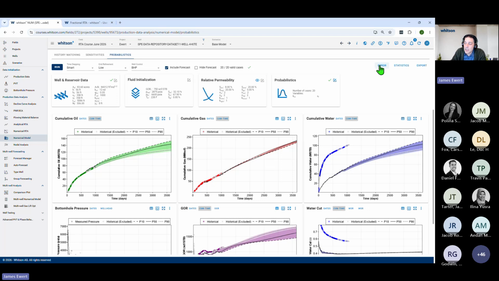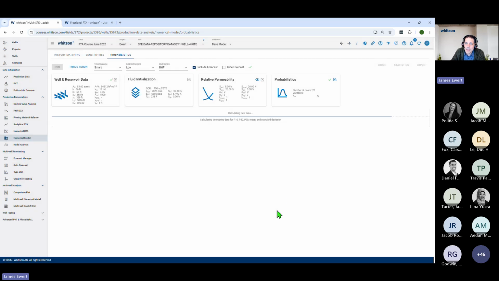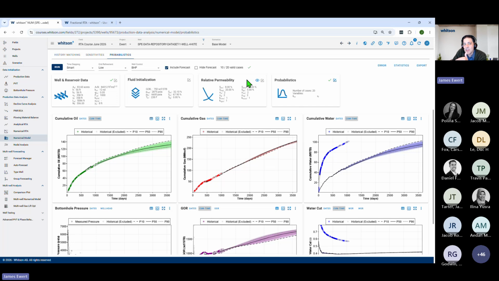Now, what's great about this is I can click on the error at the top right, and I can set the level of error that I'm comfortable with. Maybe I want it down to 3%. If I choose 3%, or I can move this line down even more, I can then regenerate the plots, and it's only going to show me the cases that meet that error percentage threshold that I'm interested in. And at the very top, it's told me that half the cases that were run are good enough for 3% or better error. And so this is a fantastic way to quantify the uncertainty we have with values we've been given.